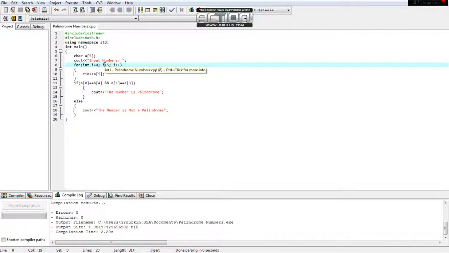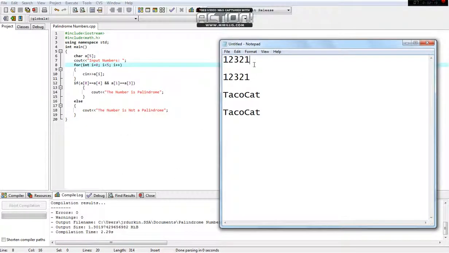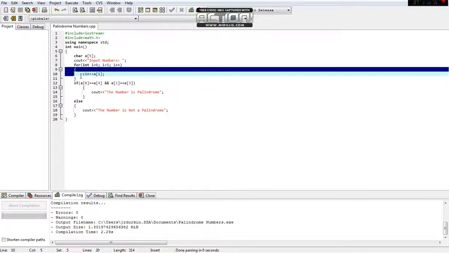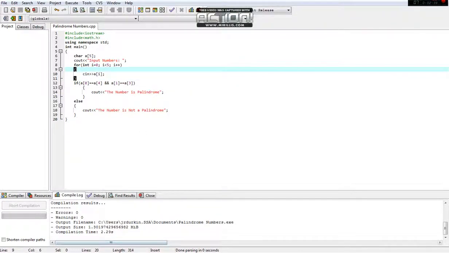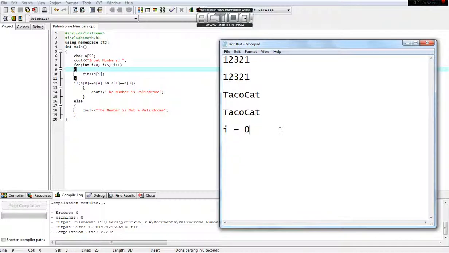Now, a for statement works how you define an integer, define some kind of variable. Int i, for example, is a pretty common one, equals 0. So that means the first time this executes, i is going to equal 0. Pretty normal, pretty easy to follow. Now, this i++ at the end means every time you go through this portion of the for statement, it goes back and adds 1. So i will first equal 0, then 1, then 2, then 3, then 4, then 5.